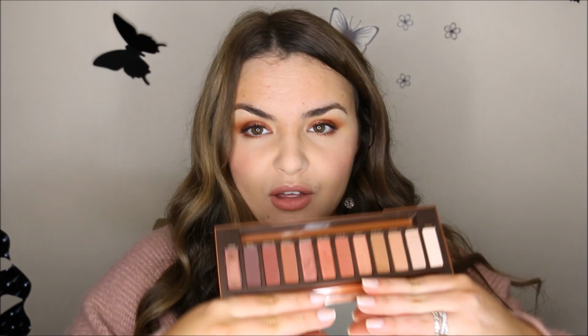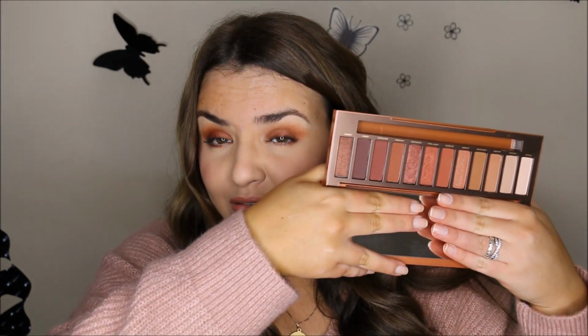The shades in here are very warm, so I'm sure you all know what it looks like, but that is the colour palette you get, very warm tones. I find on my colouring that it's somewhere in between, where my eye colouring suits warm shades, but my skin tone battles with it a little bit and makes it a bit hard. But I have been wearing this nonetheless, and today I've got on a mix of a bunch of different colours from it, and I really like it. I think it's a really beautiful palette. I think the quality's nice.